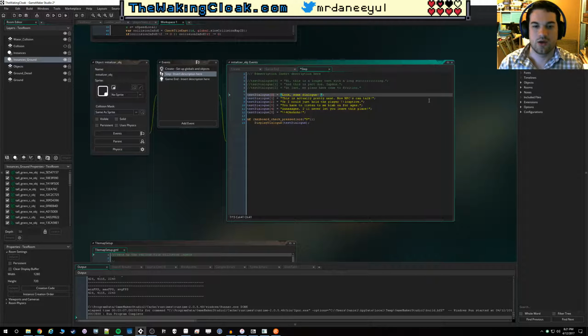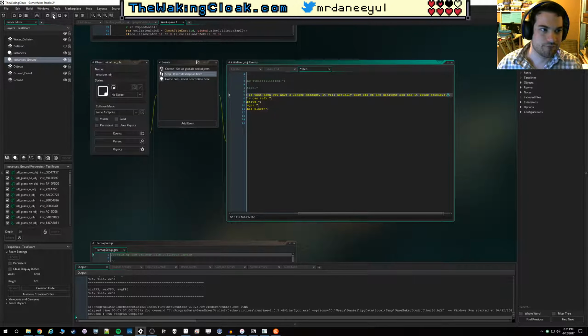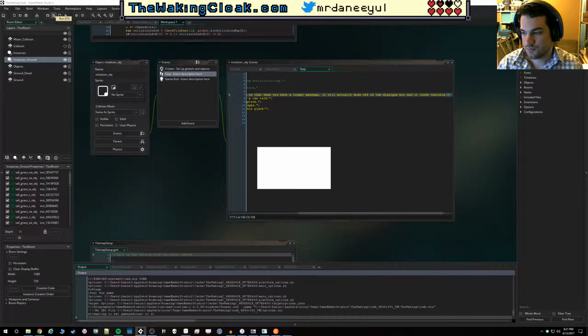The only problem is that when you have a longer message, it will actually draw off of the dialog box, and it looks terrible. Show you what this looks like. So this is a problem.